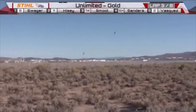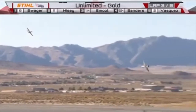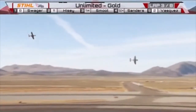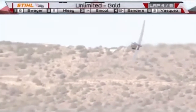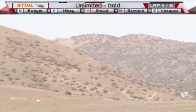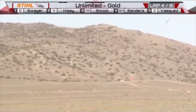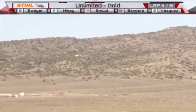There you see Swager in Dreadnought begin to pick himself up a little bit as he heads down around pylons 4 and 5. And this is a race, Tommy. Boy, this is something. I think that Brent Heisey may be just setting him up. You know, we've seen that strategy all week, too. Several laps, just watch your competitor out in front of you and see if there's an opportunity to pounce. He may be holding something back, something in the tank. We'll see. It takes a lot of patience and discipline, but we've seen it work.